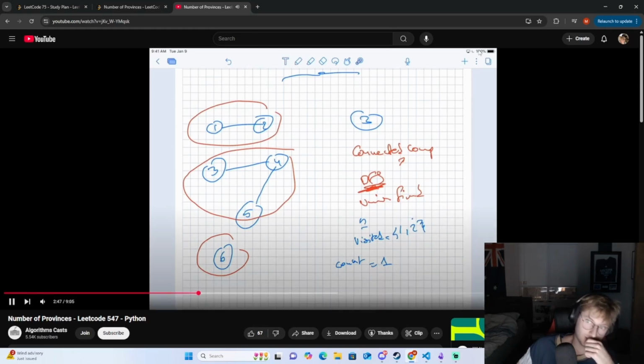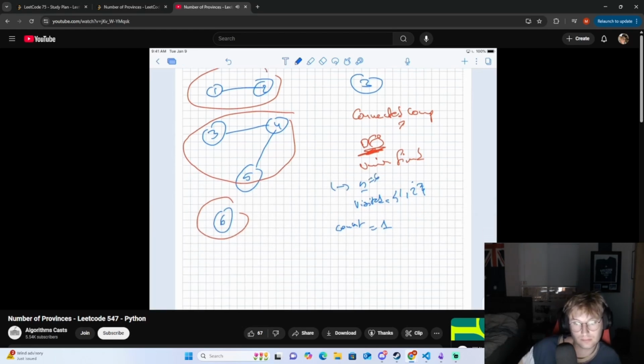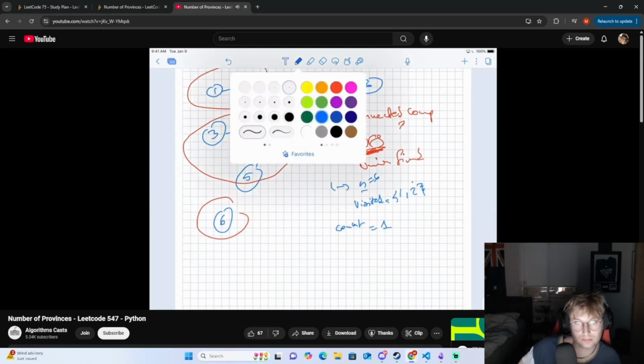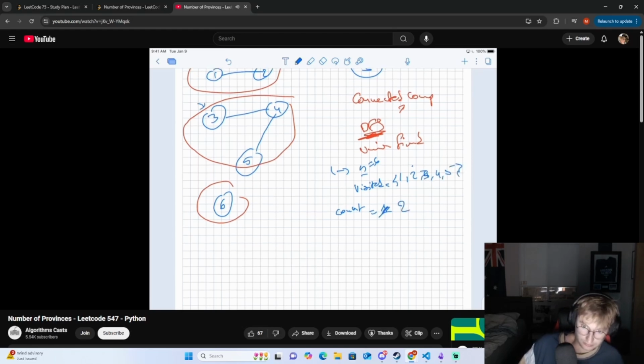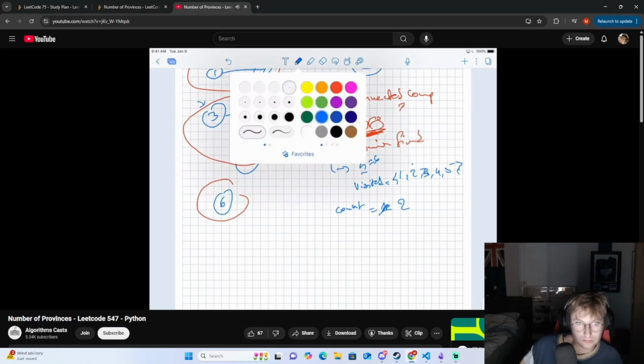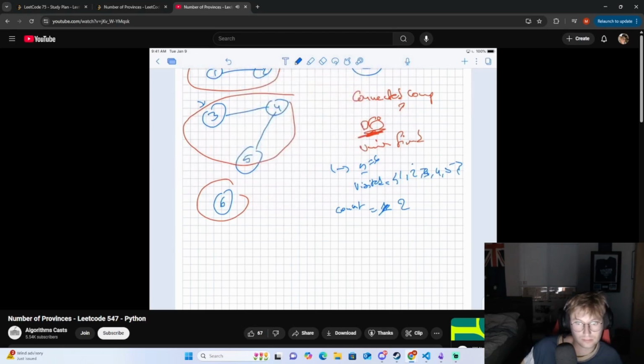And then we'll go to 3, because remember, we'll go from 1 to n. And n in our case here is 6. And so we'll go to 3. 3 is not visited yet, so we'll start traversal from 3. And we'll go to all the nodes connected to 3, so we'll go to 4 and then to 5. And so we'll add those to our visited set. 3, 4, 5. And now we'll increment our count by 1, because we just did a DFS, right? And then we'll go back to our loop. We did only 3, and so we'll check, did we visit 4 yet? Yes, so we'll skip it. Did we visit 5 yet? Yes, so we skip it.